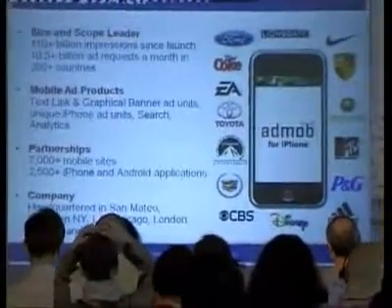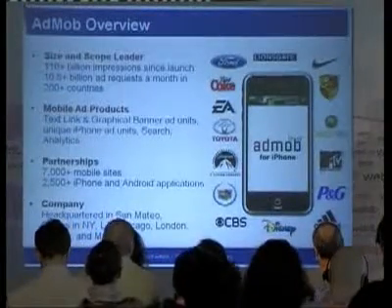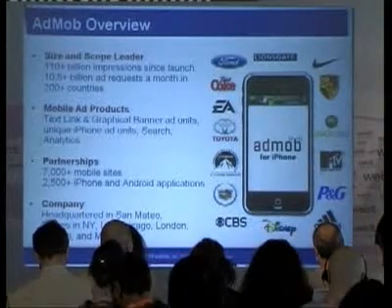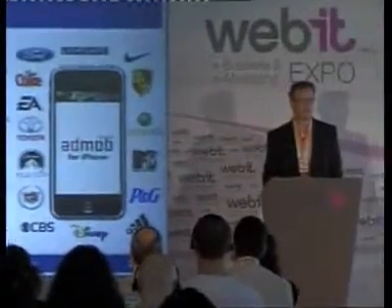So I'm going to start off by telling you a little bit about AdMob, just to put things into context. We're about 3.5 years old, and during that time we've been growing pretty rapidly. In our first 6 months or so, we did about 70 million ads worldwide, which we thought was fantastic for a little three-man startup at that point. But in our second 6 months, we actually did 1 billion. Our third 6 months, we did 5 billion, and today we do about 10 billion ads every month, or since we started, about 110 billion. So if any of you came here expecting that mobile's a tiny little business, I'm here to tell you that it's not, from personal experience.